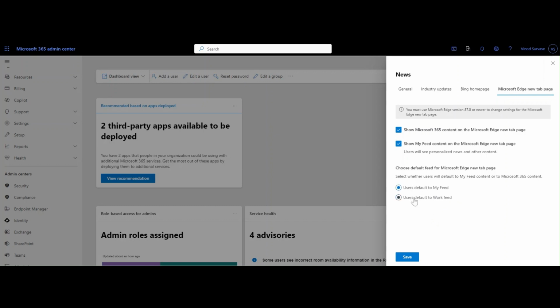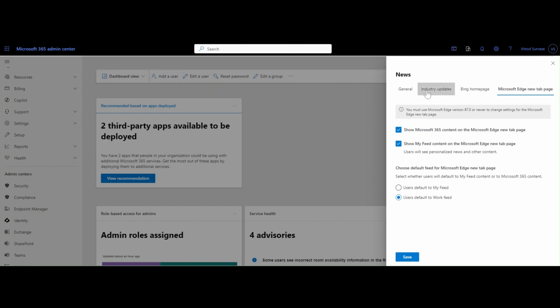So only one of them can be selected at a time, but it is better to select work feed because it is going to show all the data, all the documents, all the files, all the events, all the meetings, and everything is going to be shown up there for end users, right? So this is that setting we need to do, and once that setting is ready, we should be good to deploy. So there is no direct deployment on a user basis or a user specific group level, but as soon as we select it and save the changes, this policy or this change becomes available for end users, right?